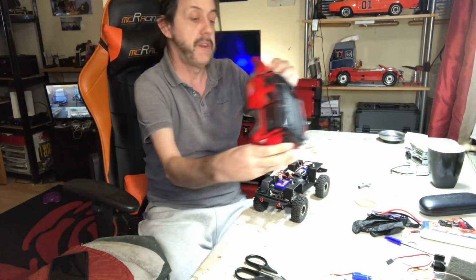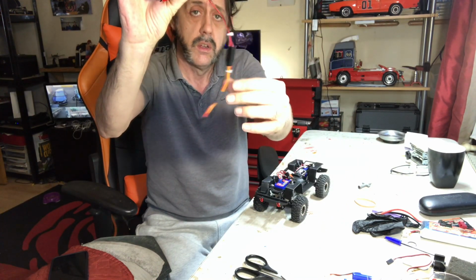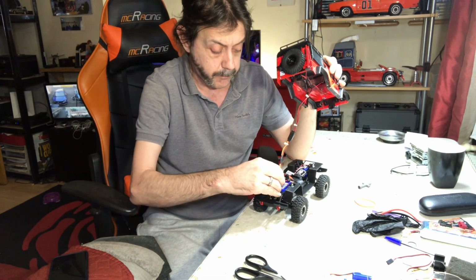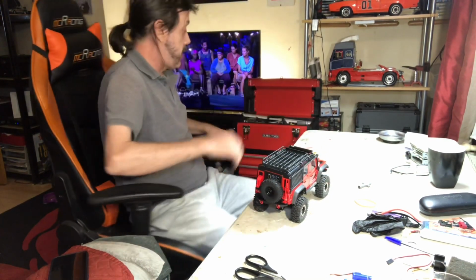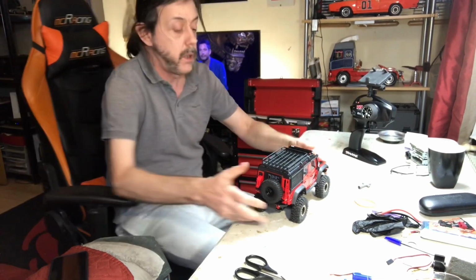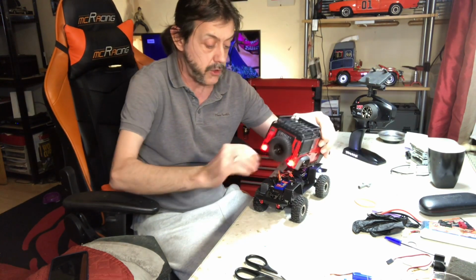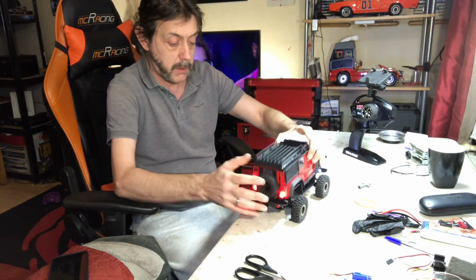And then I went and fitted a light bar on the front there, which comes with a Y lead, so they can plug the normal light kit in as well. So if you just bear with me a sec, I shall plug that in. Put the body on and get the radio. And just plug that in. The only thing I don't like about this is it could do with having an on-off switch. So I've cable tied the wires together so it's not too much messing about when you come to put the body on.